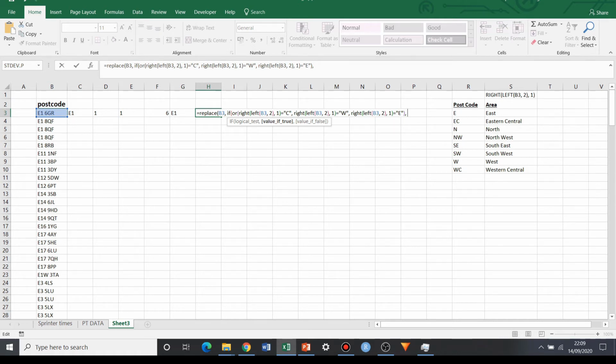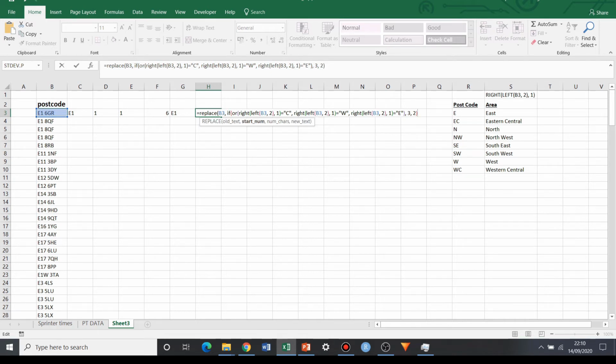Okay, so we want it to start on the 3rd character. And if the 2nd character isn't a C, an E, or a W, then we know that we're dealing with a single character postcode, and so we'd want it to start on the 2nd character.